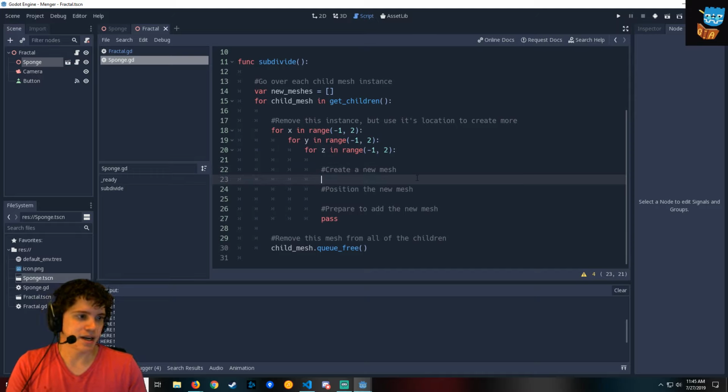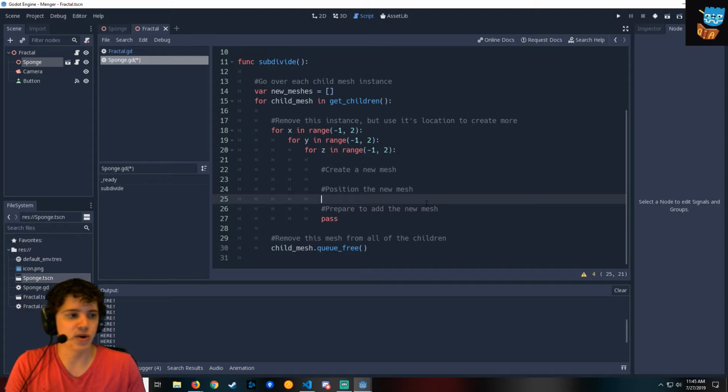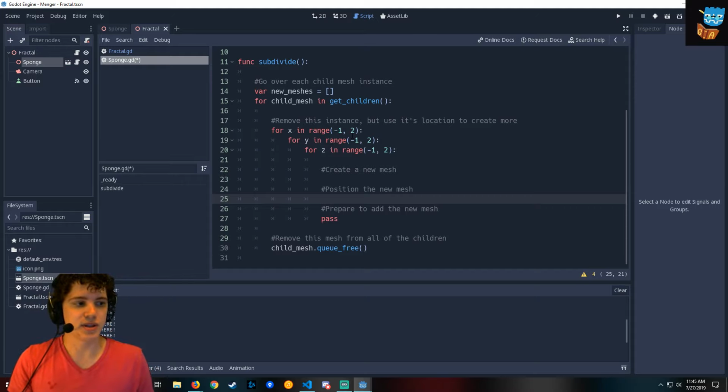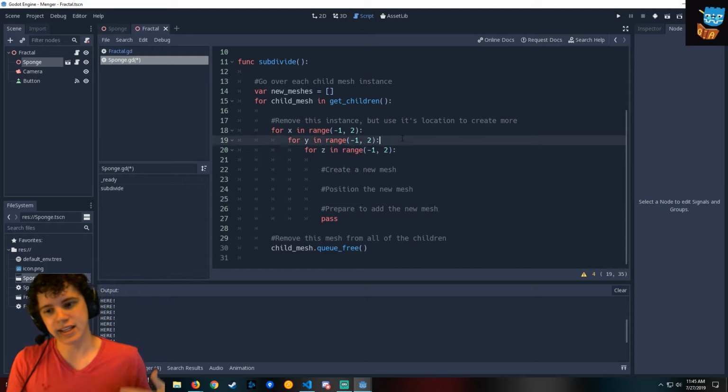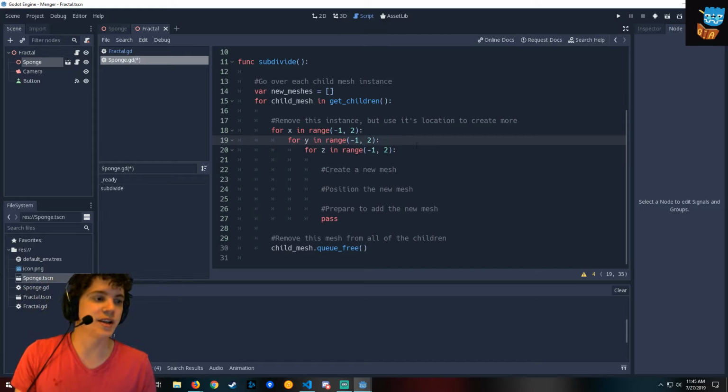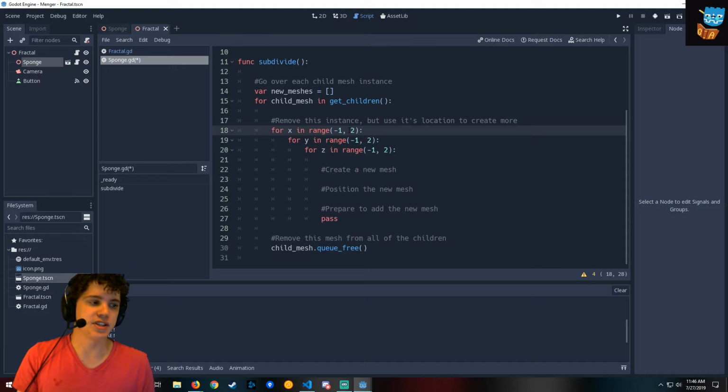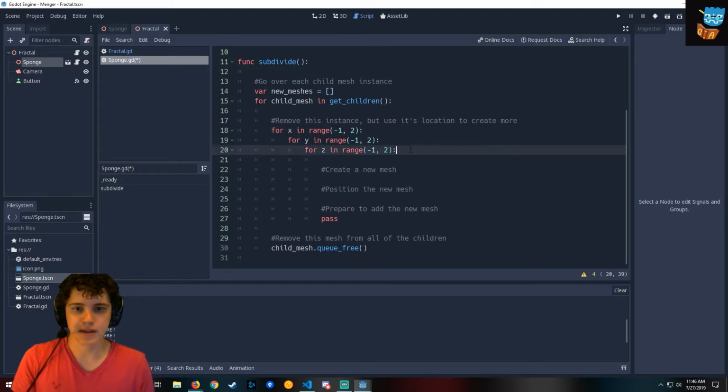So the only thing that's really left to do is, remember, we don't want to create every single cube. We only want to create them if they're not the center one. So what's a neat trick that we can do about this, and they go over that in the original coding challenge video, is if we take the sum of the x and y position. So remember the -1, 0, and the 1. If the sum is greater than 1, then that means that it's in the center. Oh, sorry. It should be in the center. If it's not greater than 1, then that means, yeah. So we'll calculate the sum.